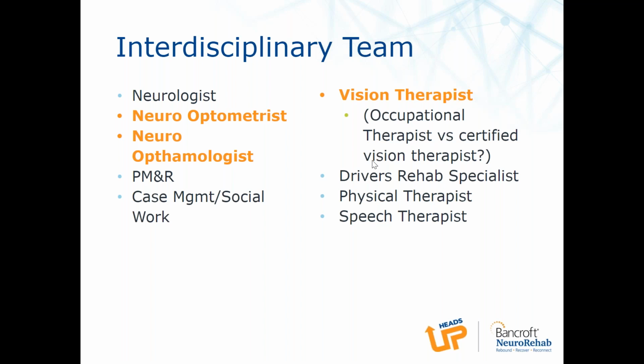Neuro-optometrists, on the other hand, can diagnose if needed, but they're not the specialists in that. But they focus way more attention on the rehab strategies. So whether it's vision therapy and recommendations for that, whether it's a prism lens or a tint in their lens, something that they can do to their actual glasses to improve their symptoms. And they work alongside vision therapists to help guide that treatment progression and make sure that us as therapists are treating the patient appropriately and progressing them appropriately. They have a great understanding of the visual function and its relationship to ADLs and mobility.